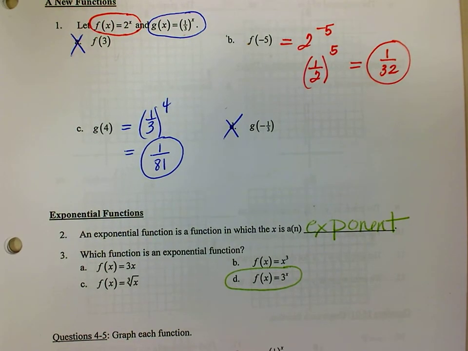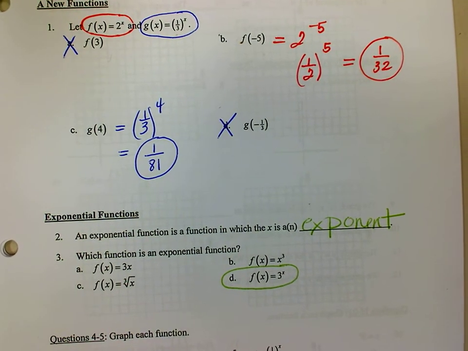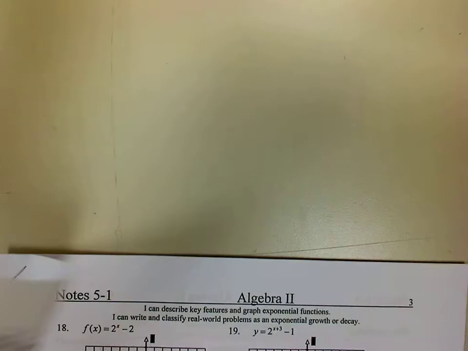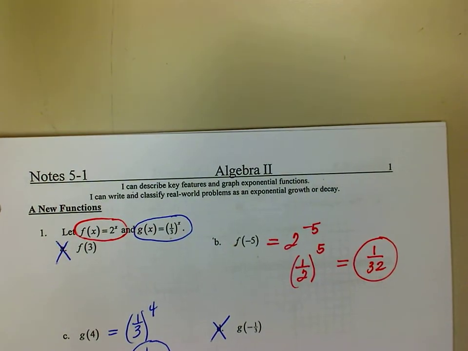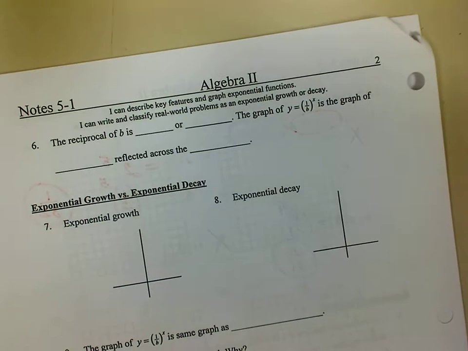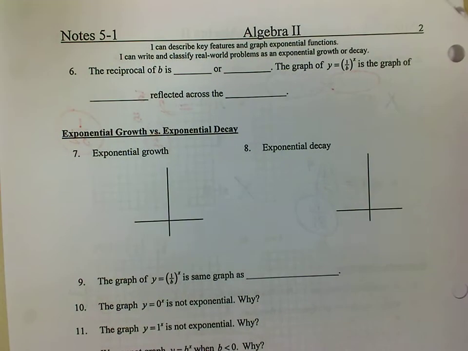Okay, so now we're going to start graphing exponentials. Looks like 4 and 5 are kind of easier ones, so I'm going to skip 4 and 5. So that brings us to 6 on the next page. So we'll get to graphing in a second, now that I've crossed off those first two.